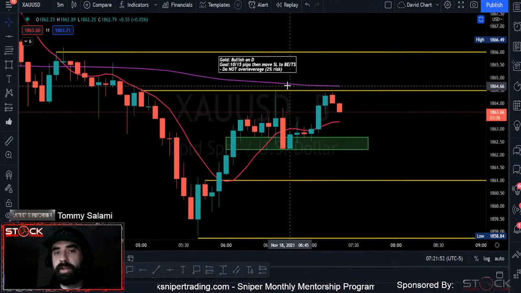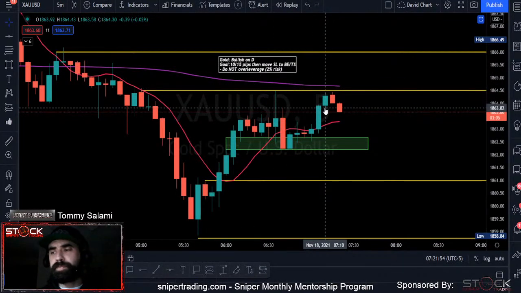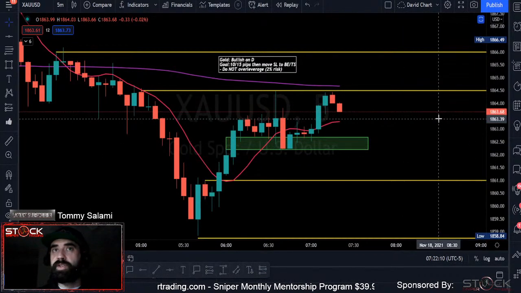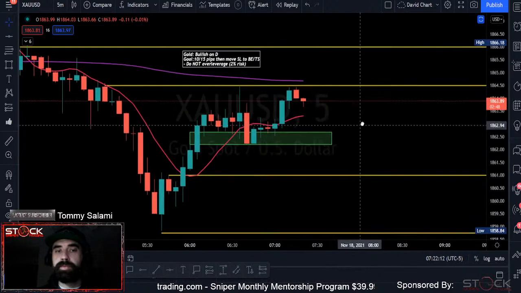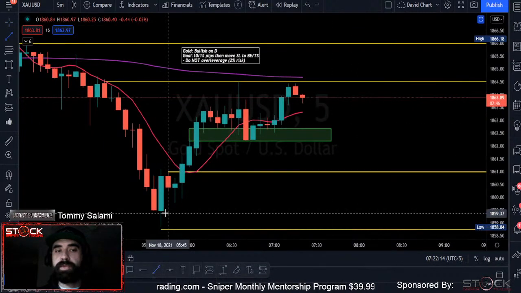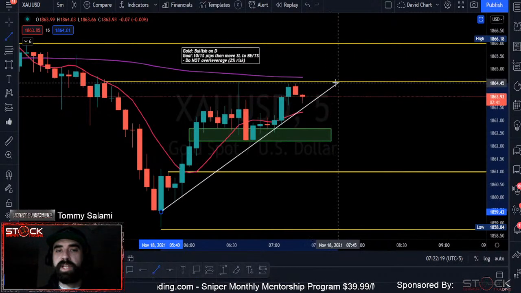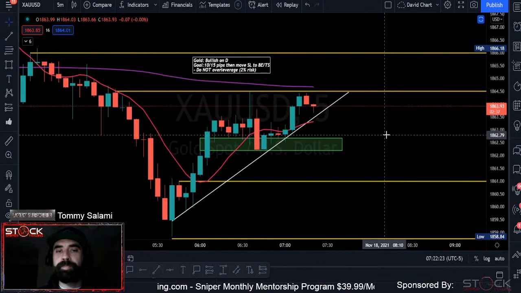All right, so look for gold to retrace now. It's going to come back down and probably test that 9 exponential before making its overall next move. So we have to watch and see. So 2 minutes and 50 seconds left. You can see clear as day, 5-minute uptrend we have formed. This is what's keeping this uptrend continuing.